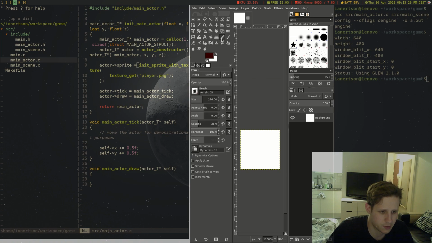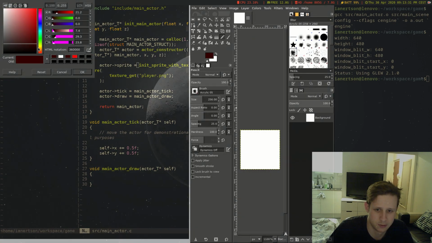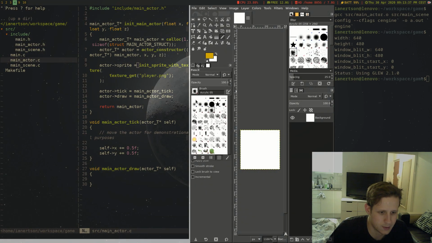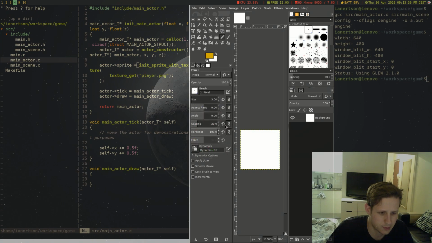Okay, and then we're just going to draw something here. Let's draw like a happy smiley or something. Change the brush to 1 pixel brush. Okay, so let's just make a happy guy here.